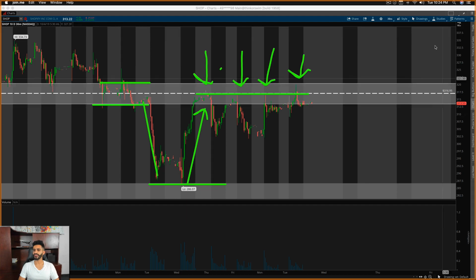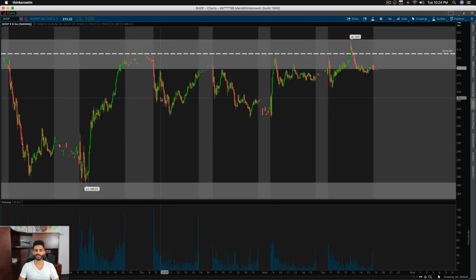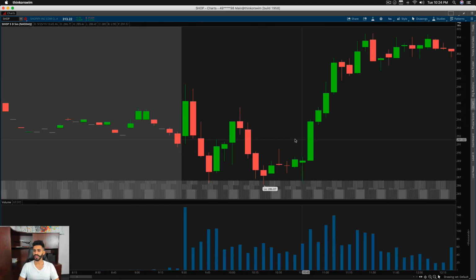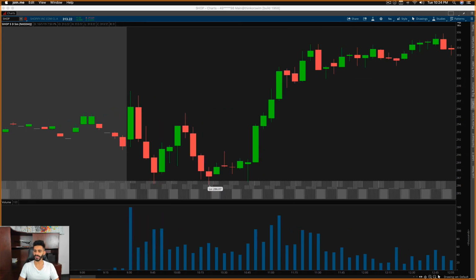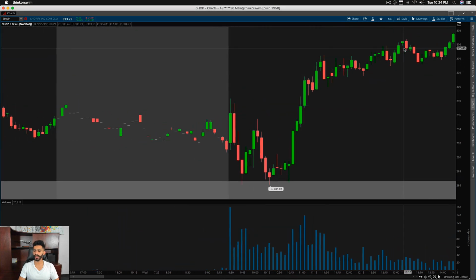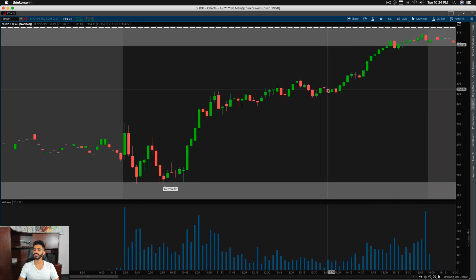Now, the reason that rejection is extremely important and identifying those zones are very important is because what happens with a lot of people is when they see something like this, they're too blindsided because they're looking at one small area instead of looking at the full battlefield. What that means is they're so focused on looking at this and they're like, oh, it's going on an uptrend. I should buy, I should buy, I should buy. And they don't understand that this is going right into resistance.